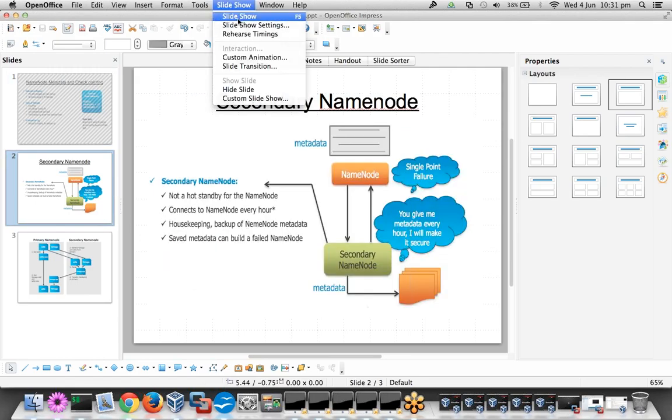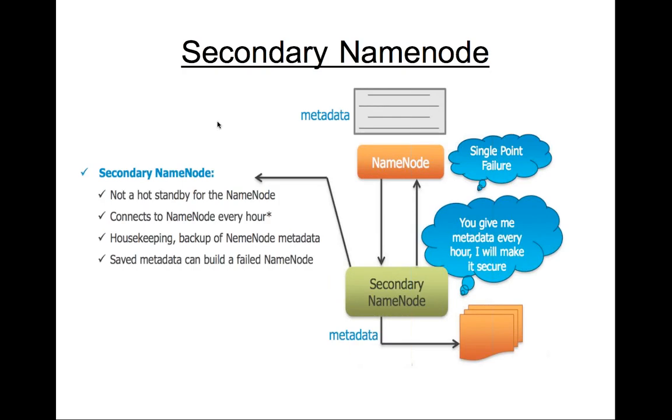So let's look first at the theory part, what the secondary name node is and what exactly it does. Let me give you a concept here first. As we saw, the secondary name node is not a hot standby name node. So do not be confused by the name secondary. It is not a highly available name node. Although in later versions of Hadoop 2.0 we have a secondary name node built into another highly available name node, in the Hadoop 1.0 framework the secondary name node just does housekeeping and checkpointing.